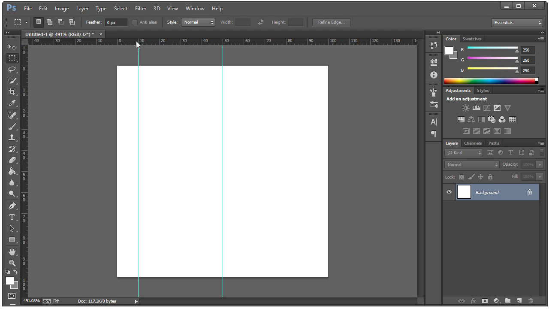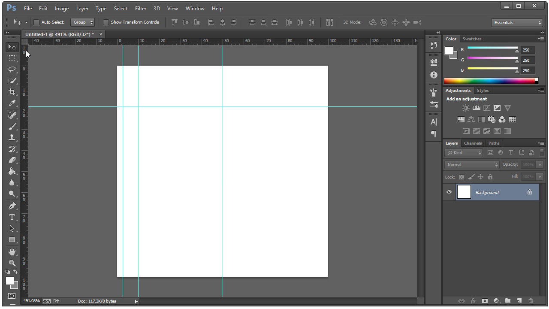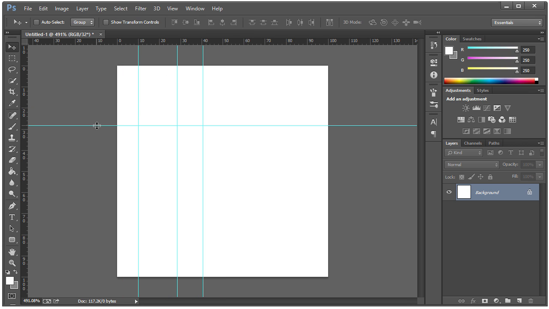That way, you can get an exact position of a guide, but if you want to create a guide quickly, you can click on one of the rulers on the top or the left side and drag down. When creating these, you won't get an exact position, but you can quickly create them. If you want to move an existing guide, you go to the Move tool, which is this cursor with the move icon, or the letter V on your keyboard, and you go over the guide and you can move them.